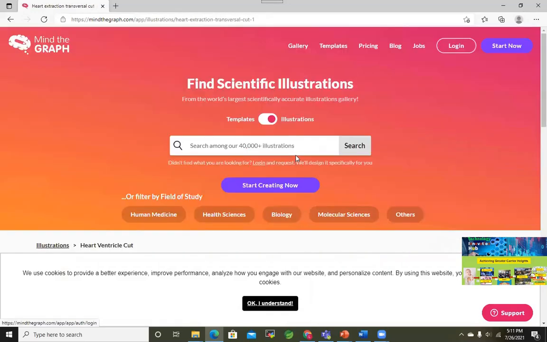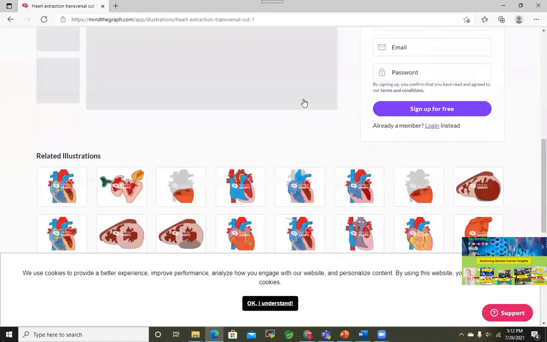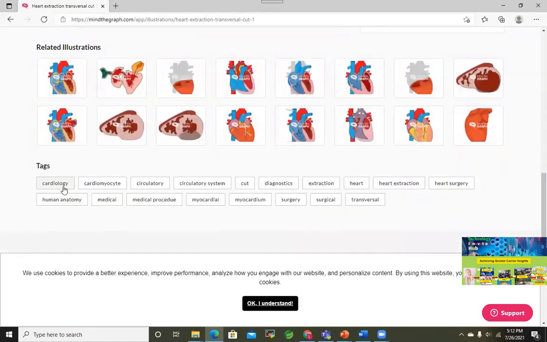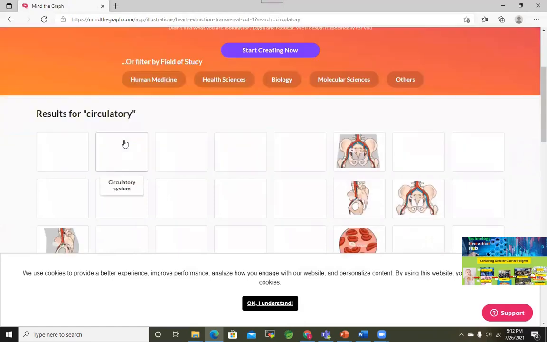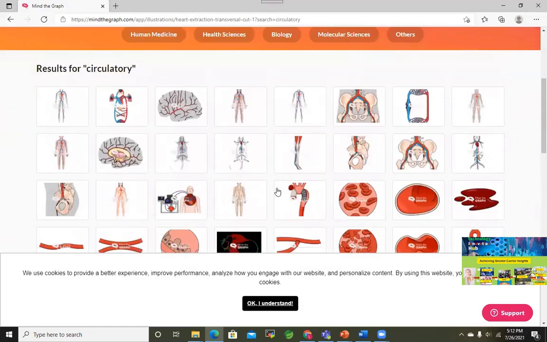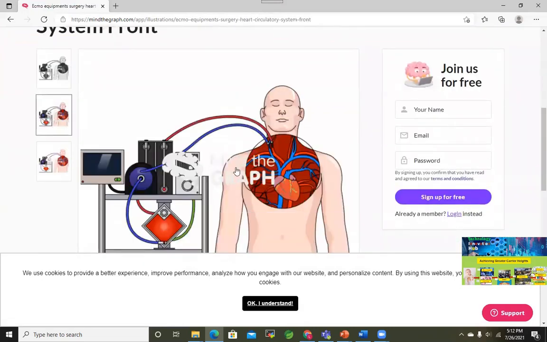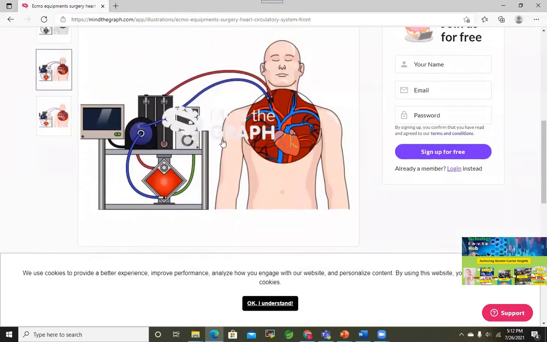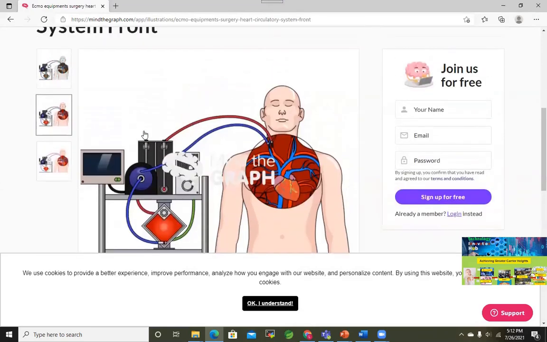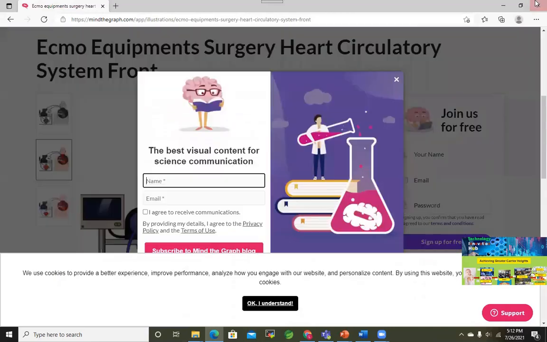It is available. That is Mind the Graph. Gallery, templates, a lot of things are there, and there are free things. I don't need to pay for all this. And you can see cardiology and a lot of other categories, circulation, right? So you can see the circulation process, the graph and all. The machine, right? You can simulate it outside the heart by connecting to a machine. You know that, right? Circulation. Okay, so that is that tool.